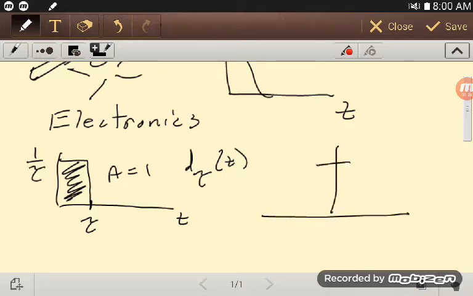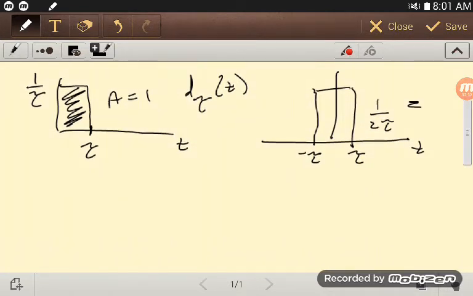Now your textbook does the same idea, though it does it this way. It says, let's go from minus tau to tau and do a height of 1 over 2 tau. And that's fine too. It's kind of funny when you have to start treating one-sided things near 0, like a Laplace transform that starts at 0. This one over here just takes a little more work to truly develop, but they're both the same idea.